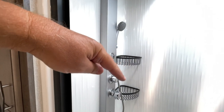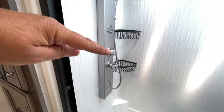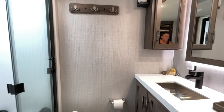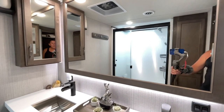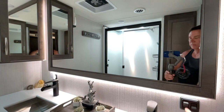They have built-in baskets now. They have two spray nozzles here and here, which is amazing. And then here is the control for the actual shower system. But this thing is just, oh my God, it's so good. The showers are just amazing on that. So, I'll just flip around here so you guys can see. And then the wonderful thing too is that the mirror has this wonderful backlighting around it. So it just puts this beautiful glow in the bathroom. Let's see here. Yeah, see?